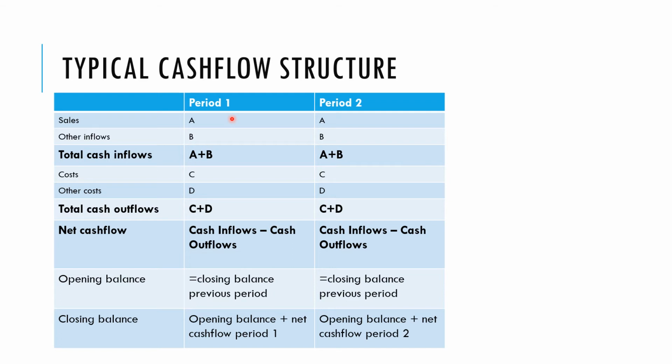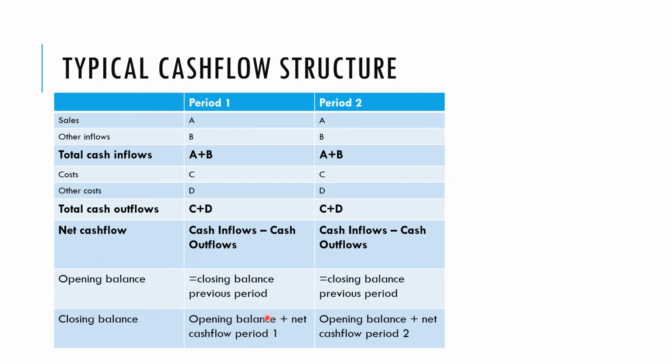The last bit to note on a cash flow structure is you often have the opening and closing balances, where the closing balance is calculated by saying, well, what did I start with? How much cash did the business start with, perhaps in the bank account? Add on the net cash flow, what happened during that period, and you get to the closing balance.